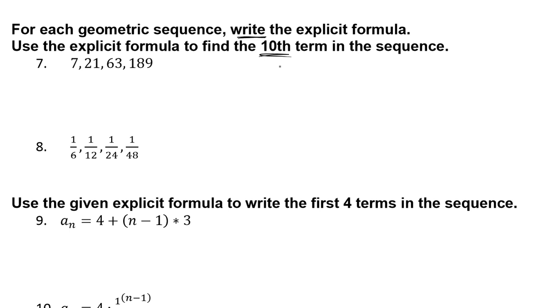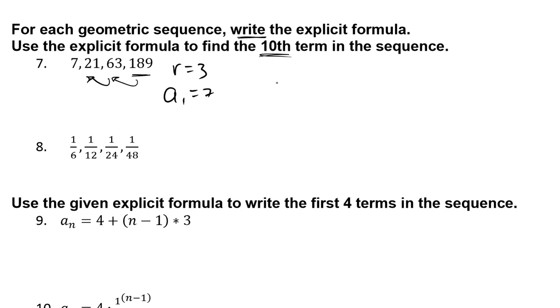So if I take 7 and I multiply that by 3, I get 21. Again, if I want to find the common ratio, it's probably better to go the other way, right? Start with the 189 and divide it by the previous term. When I take the 189 and I divide that by 63, I get 3. When I take the 63 and I divide by 21, I also get 3, and 21 divided by 7 is 3. So my common ratio, R, is 3, and my first term, a sub 1, is 7. So what I have here is a geometric sequence.